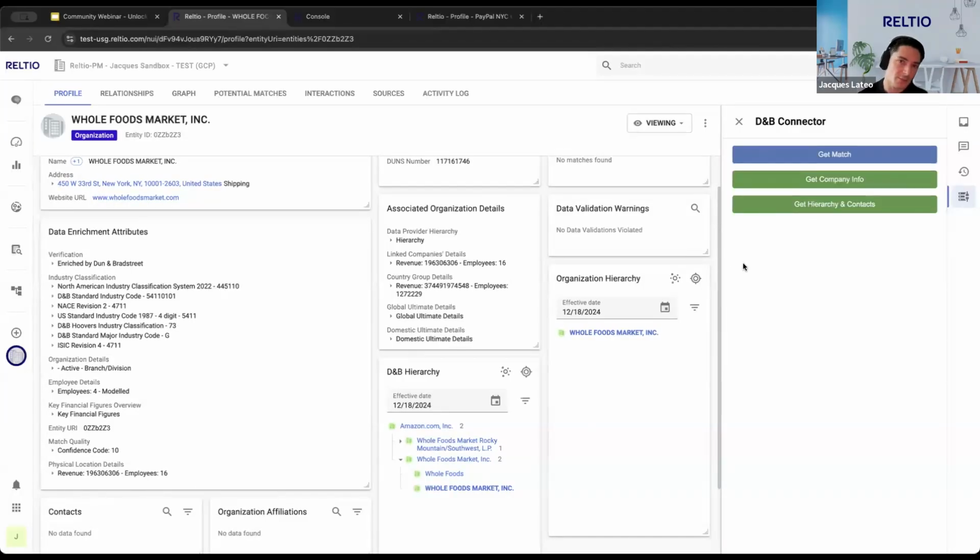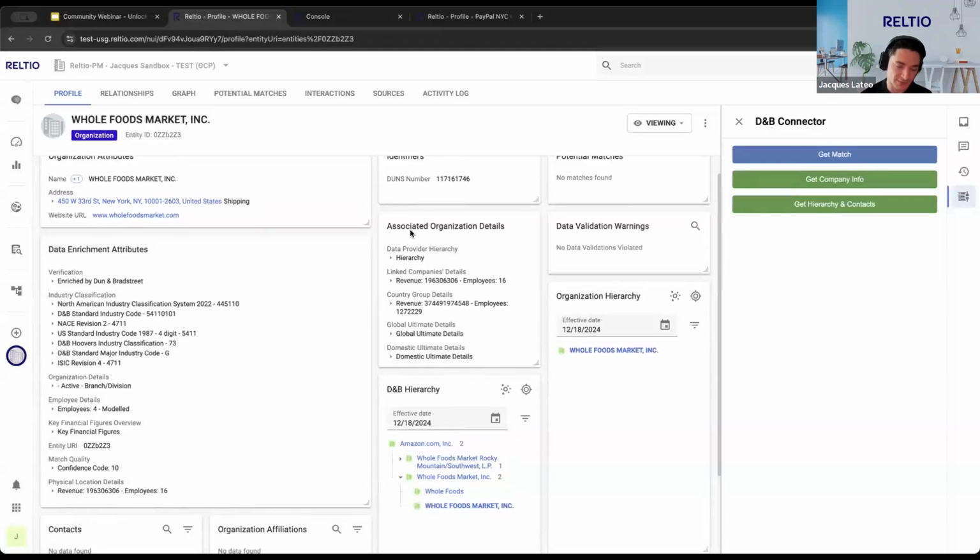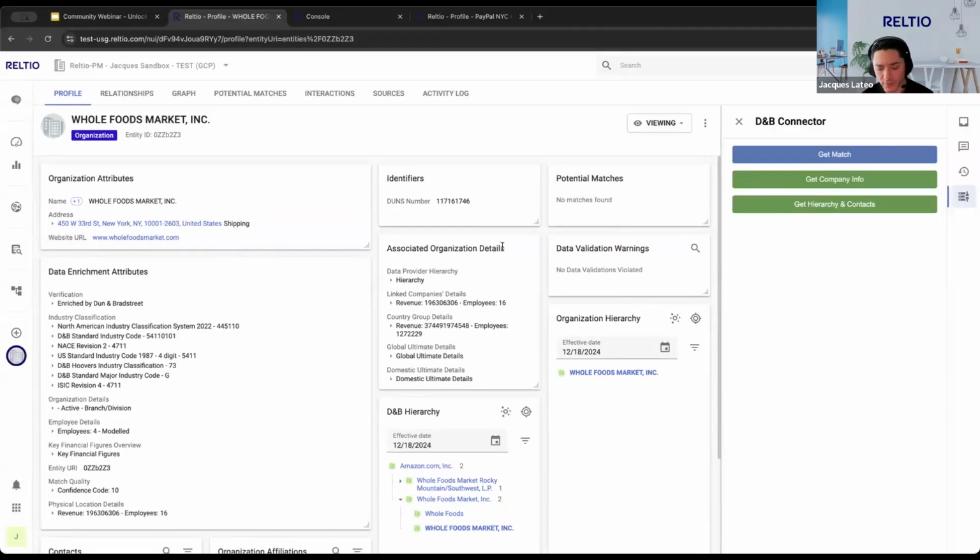And then when we're using other modes of enrichment like batch, it is automatically going to include company info and hierarchy and contacts, plus any other data blocks you have configured. Maybe it's diversity insights, or some other customized block. And same thing for monitoring. You'll also receive the same core set of attributes. So we've configured the different modes of operation to have parity in terms of how they behave and what data elements are actually mapped in.